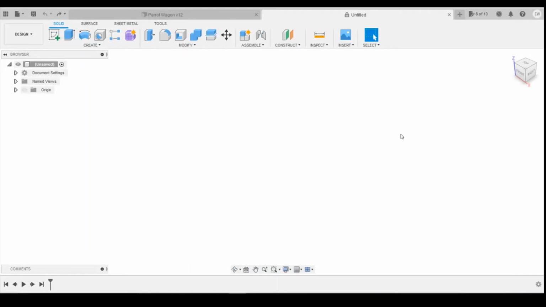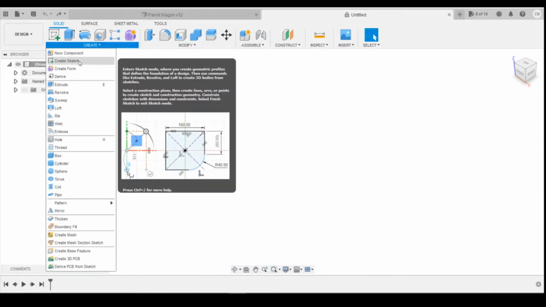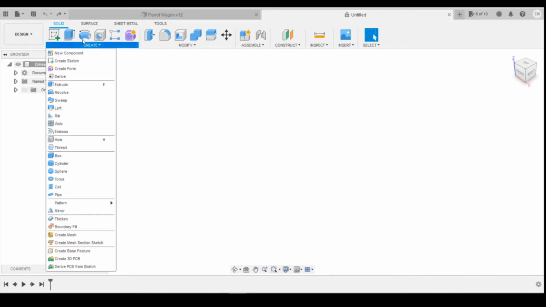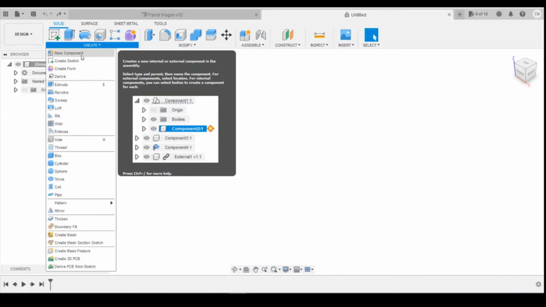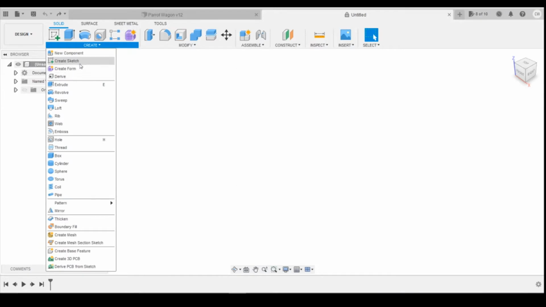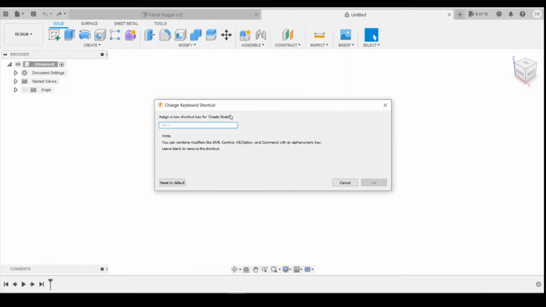The first thing I'm going to show you is how you can add your own shortcut keys. At the moment I don't have a shortcut for create sketch. There's none assigned. If you come into the create menu, find the item that you want and hover over it for a second, you see three little dots come up. If you click on those, you can do change keyboard shortcut.